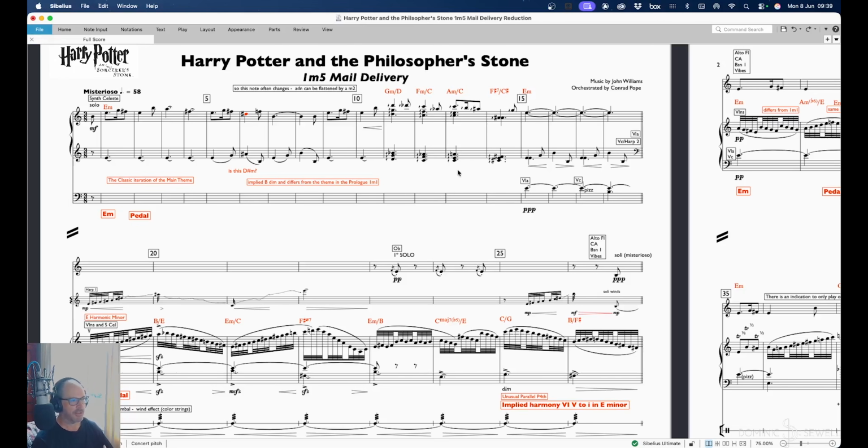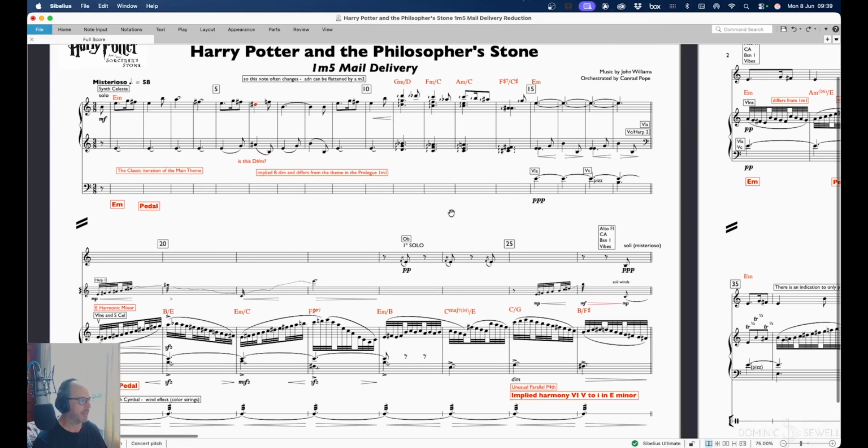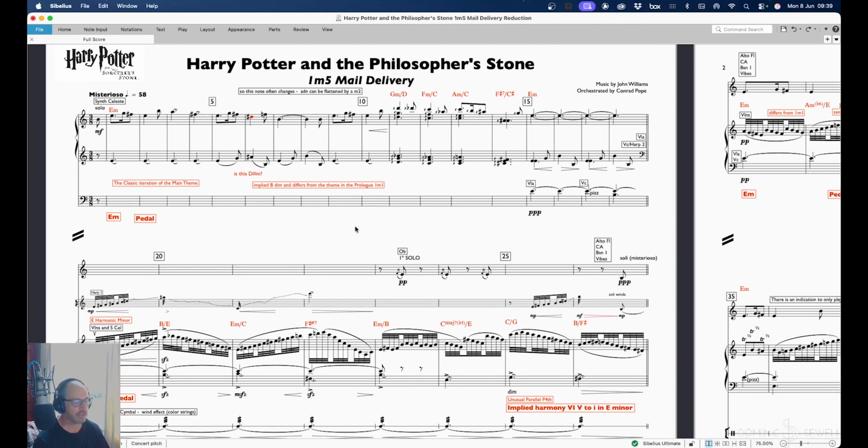But of course, there's a lot that's been said about this theme and how it works. I like the lilting quality of it, and also there's something rather English about that as well. I'm not quite sure. I think of it like a Greensleeves type thing, and also it's rather passive.